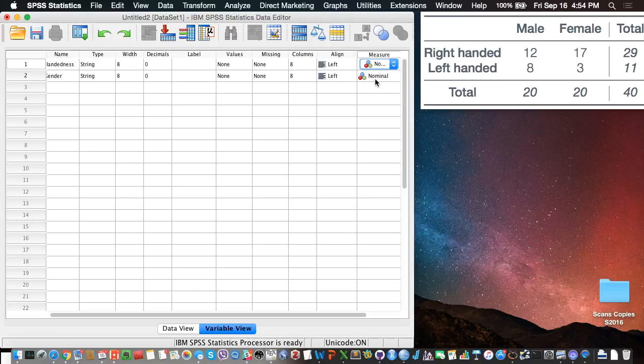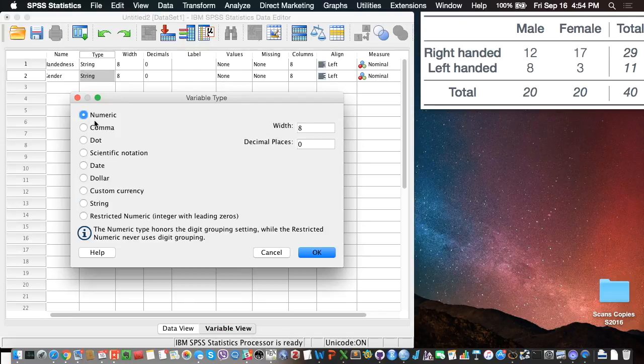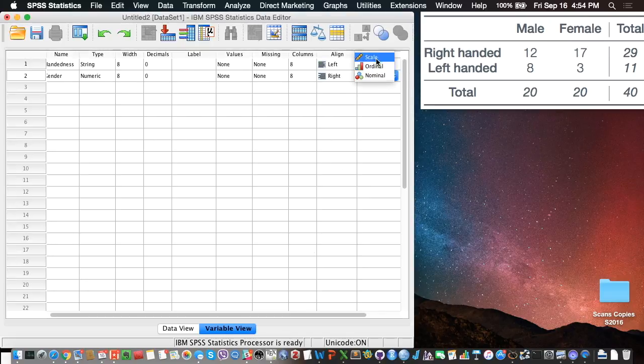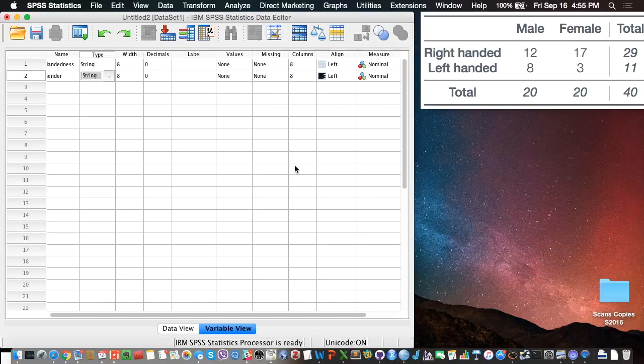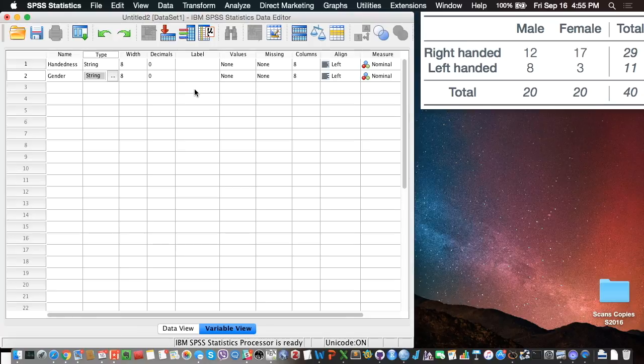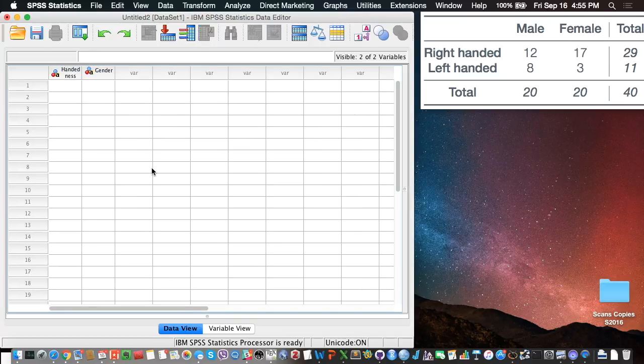I could also have used a numeric type of variable, but here you can see scale, because here it cannot be a scale. If I kept numeric, I would have started with the scale option, but I would have to switch it to nominal. So I'm just going to use string. It'll just be quicker here. I'll not write a label, but we could. Here it's just one word, so that's okay. So I'm switching back to the variable view. I have these two new variables.